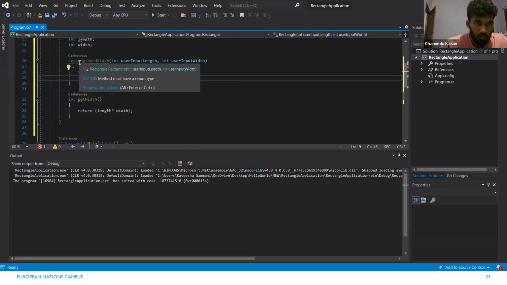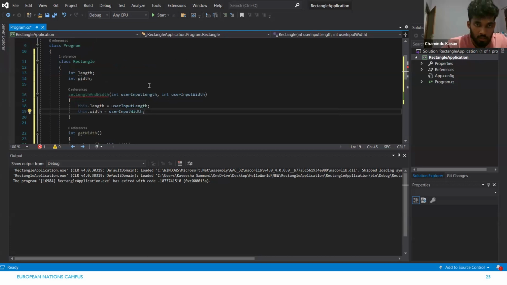It's telling me it must have a return type. You can see this function is not returning anything. This function is just taking the user input length and the user input width and setting them to these variables. So this function takes two parameters, length and width, and sets length and width.